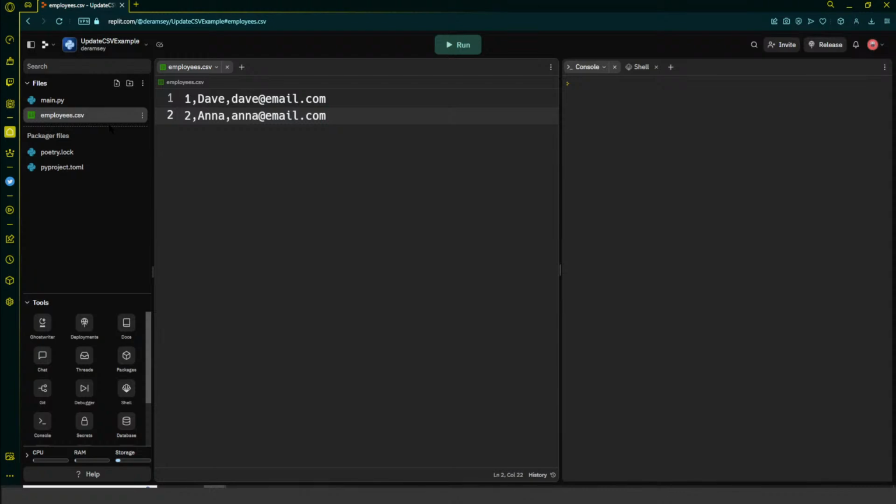Because essentially what we want to do is read from a file, store it into volatile memory in a data structure that we're used to working with, then edit that data structure in our volatile memory. And then after we're done editing that data structure, we can write it back to the file.